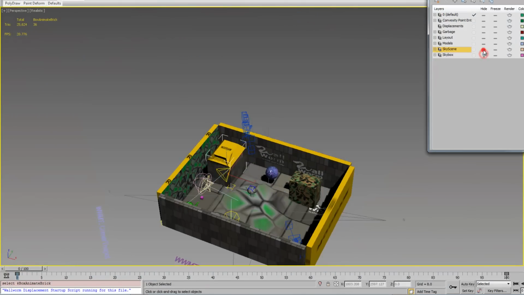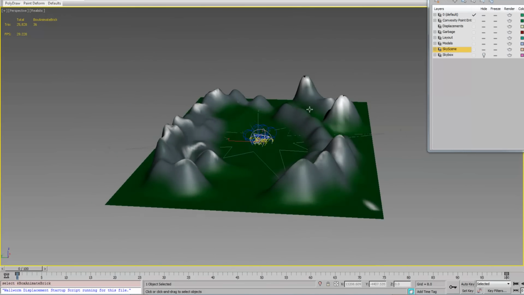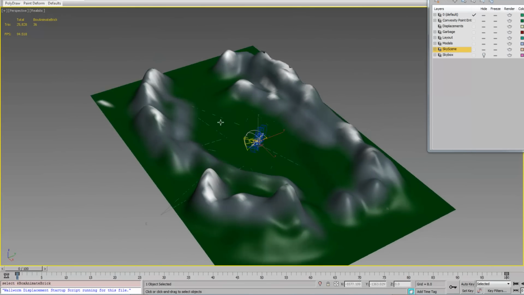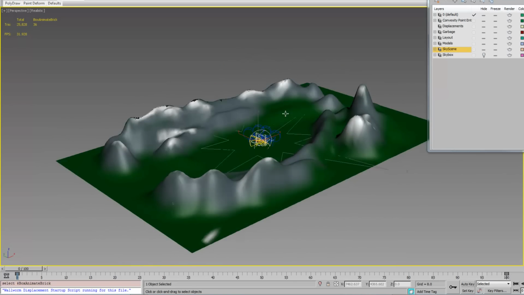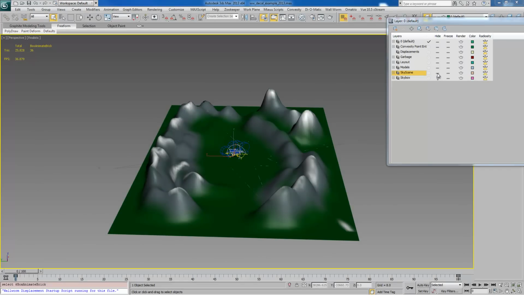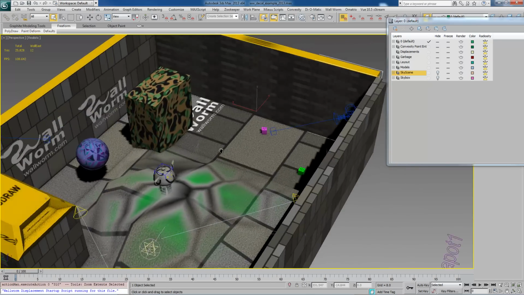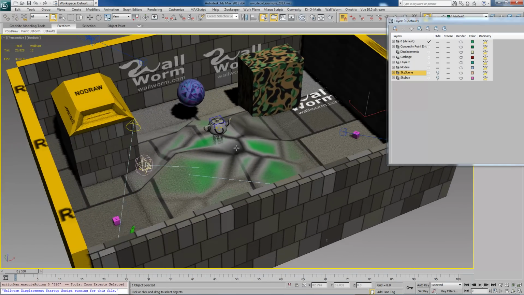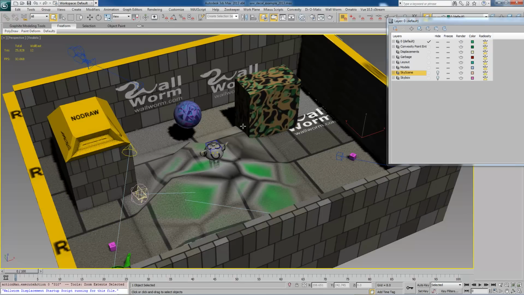And then we also have this other layer, which is just a mountain scene. We're going to make a render of that and turn that into our skybox texture. So to start here, I'm going to go ahead and hide this layer again and go back to just our level here. And we're going to talk about the basics of exporting a level and setting things up as sky and other types of things.